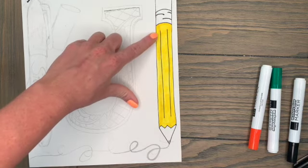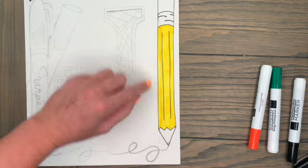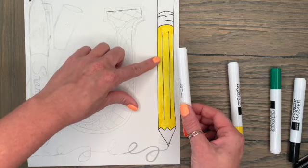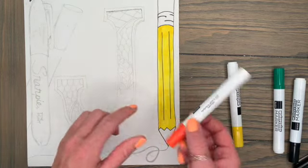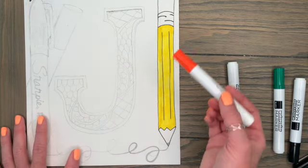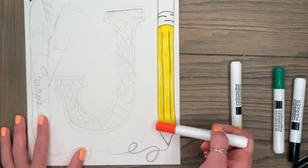Because on this pencil, I want to make it a little more round. So what I'm gonna do is go with the analogous color orange and make some strokes, like feathering motions, to create some roundness to it. But I am gonna wait until this dries.